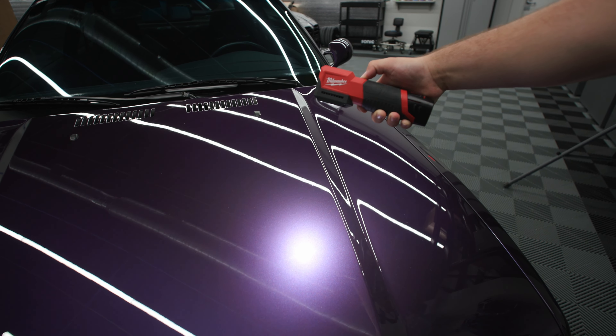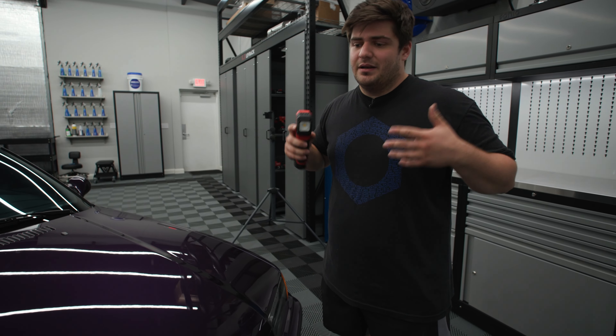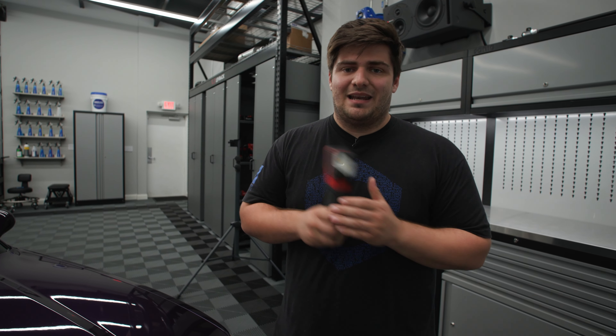Now something to note about this light, and basically the only downside we see to it, is that it doesn't have a conical lens — meaning it's flat. So if you're doing some pretty serious angles, it'll actually shine into your eye, and that's where something like a scan grip would be good. Additionally, there's no diffuser for this light, but for most work cases that's not really necessary, so it's still an excellent light.